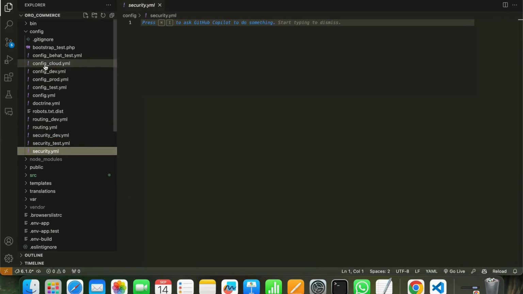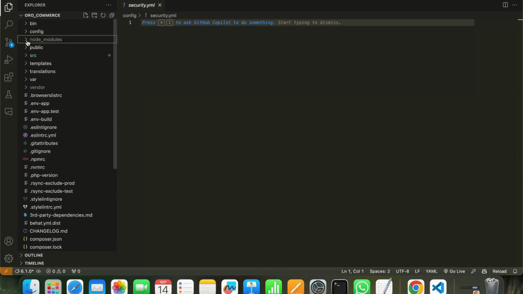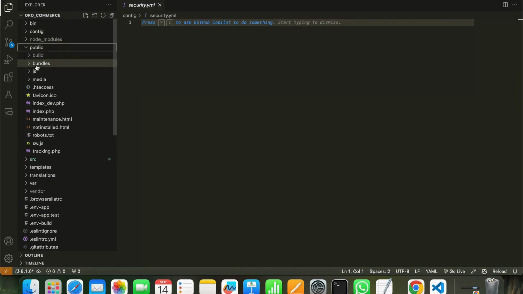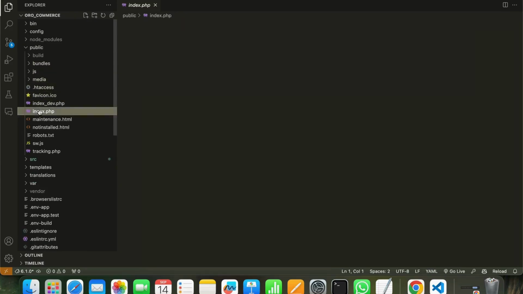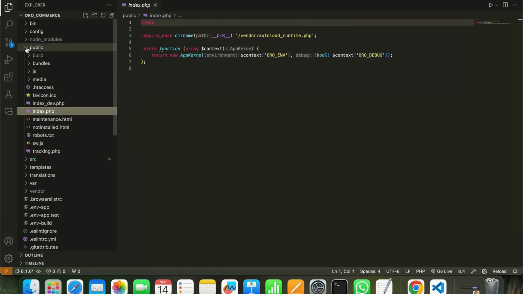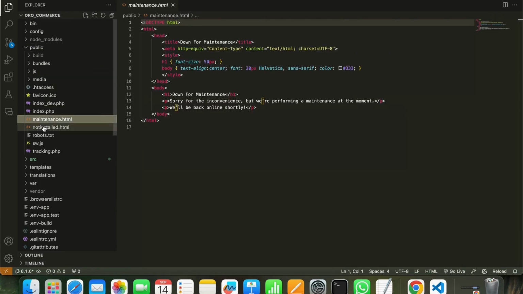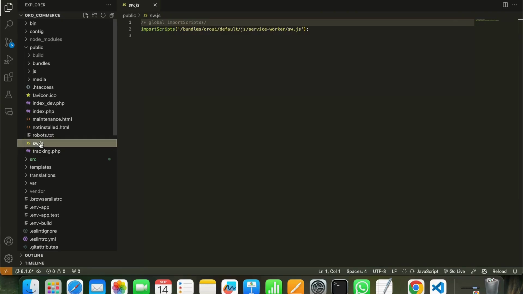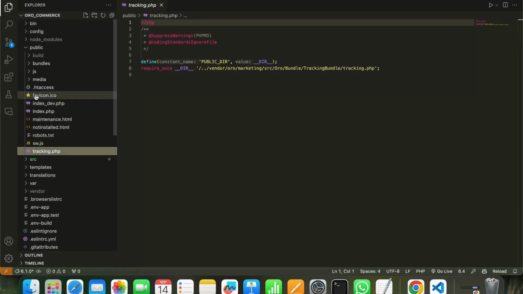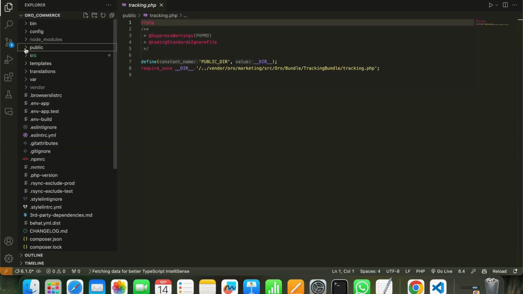Other than that, we have lots of things. Node modules, as you know, public folder, that has bundle, JS, and media folder. Here is the index.php file, the entry point. Maintenance files also are maintained, and other PHP folders.